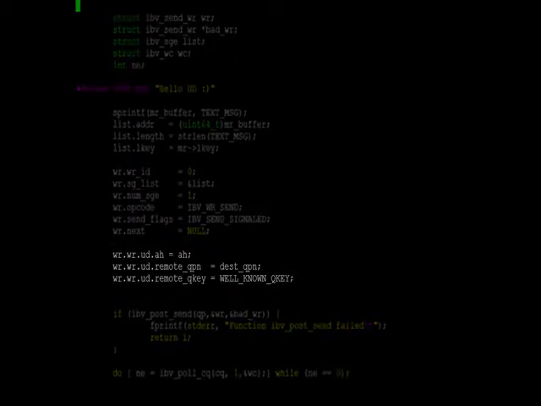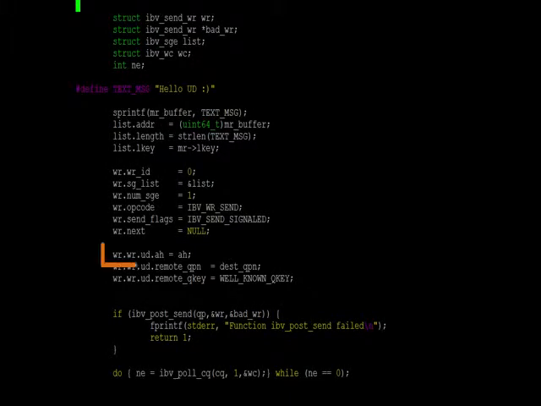It is time to declare a destination for our send. WR.UD.AH is the address handle that describes where to send the data. We specify the target destination using our previously created address vector. WR.UD.remote_QPN is the queue pair number in the destination address we want to target. We will show how to retrieve the destination queue pair number in a further section.